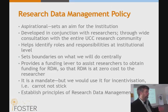So there are funding opportunities out there. We've heard about funding for open data through H2020, for example. That's a large focus this morning. That's one way to leverage funding to do your RDM as a researcher here. There are others. Wellcome Trust, for example, has a specific funding system for data management, and there are more too. So we're looking to help the community to leverage those to pay for their own RDM systems. This is one of the lines my boss put in. So it's a carrot, not a stick.